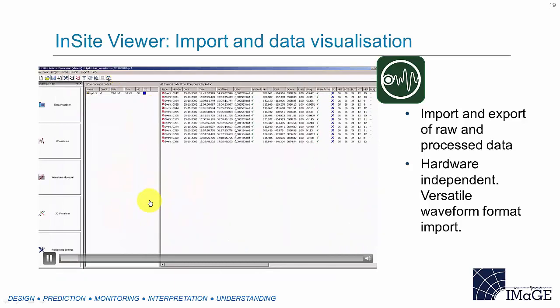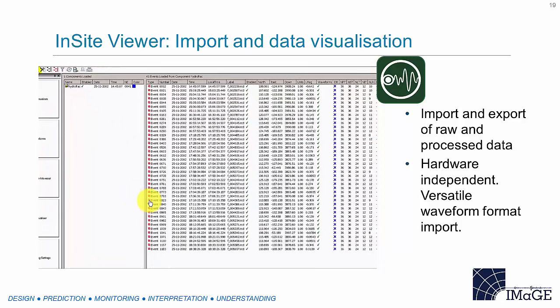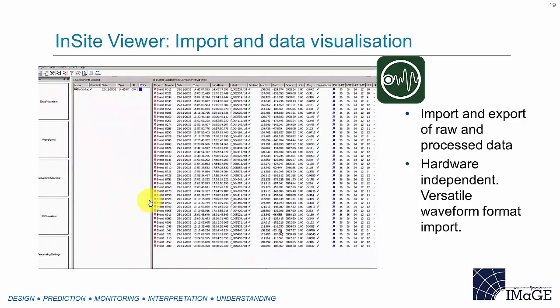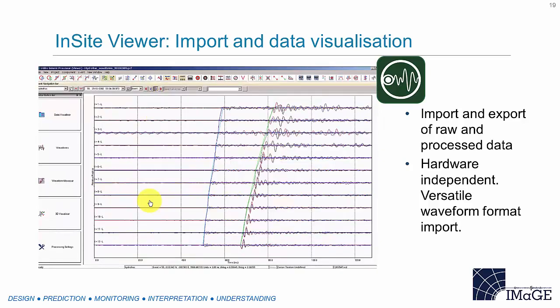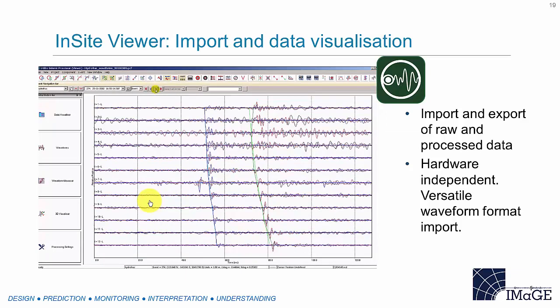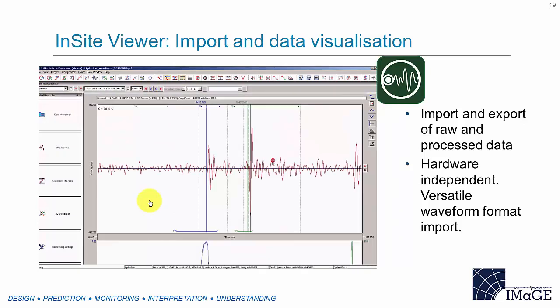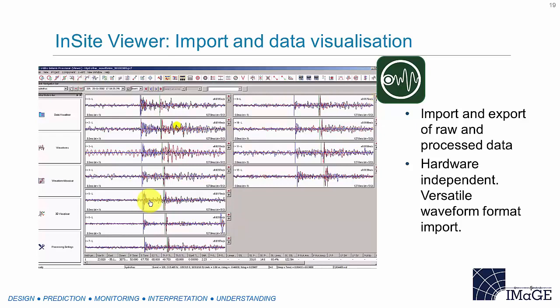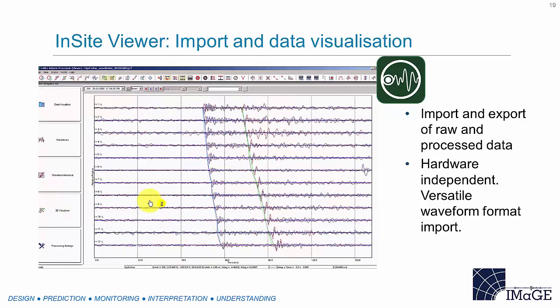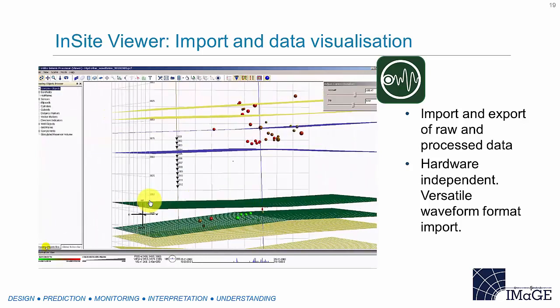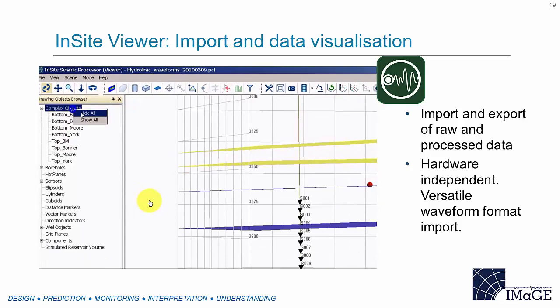And I'll show you in this video. You can load the data, either processed or raw data. It can import all kinds of data formats, as you see here: SEG-Y, SEG-D, ESF, basically all the formats in the market. You can scan through and capture the data events. If they're processed, you will see the first arrival picks. If not, you just see the raw waveform. You can see it in the moveout view or the channel view. If the data is processed, you can use the 3D visualization tool to see the time and space distribution of the microseismic events.